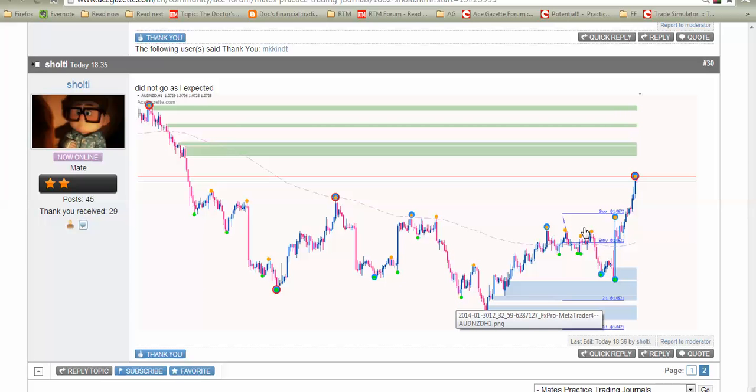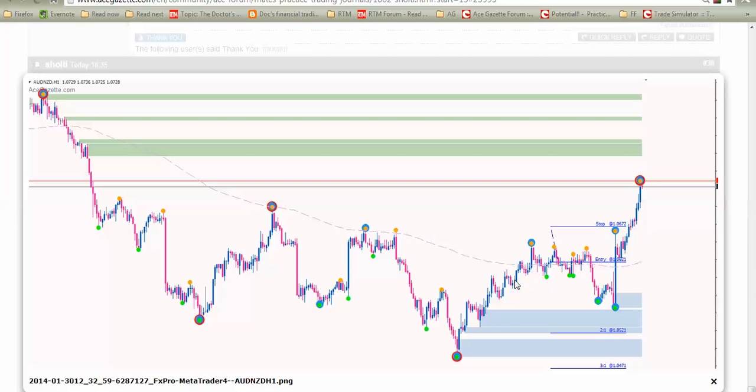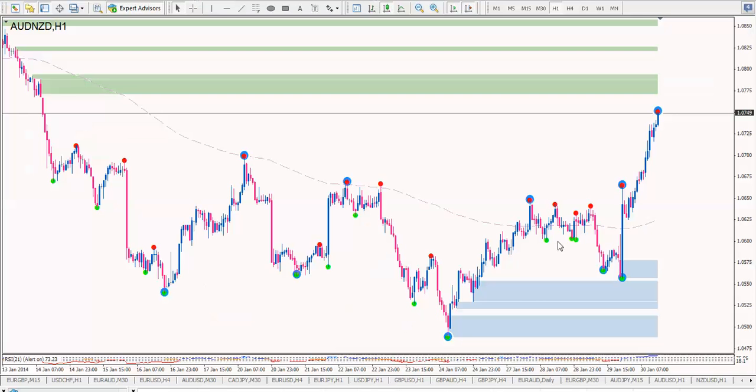Now, the reason I was thinking this is a really good long, but I've got different ideas to what you might have in that, is there's a few confluencing factors with this. This is your chart here, and this is the trade here. So I'm going to go to MetaTrader 4 and do it on there, just to make it a bit clearer so I can draw on it. Right, this is the chart here.